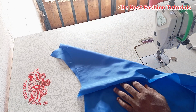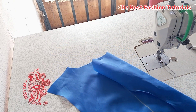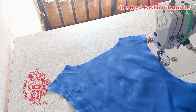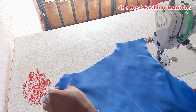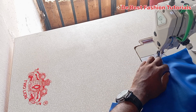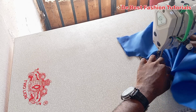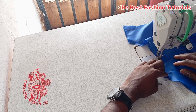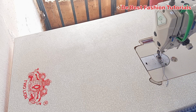Then we'll pick up the back flap, that's the back panel, and then we'll be joining the neck of the back panel. You have to be very careful when joining this. So you join on 1/4 inch. Make sure you don't rush. Take your time to arrange it well. And make sure your back panel is equal at all parts.